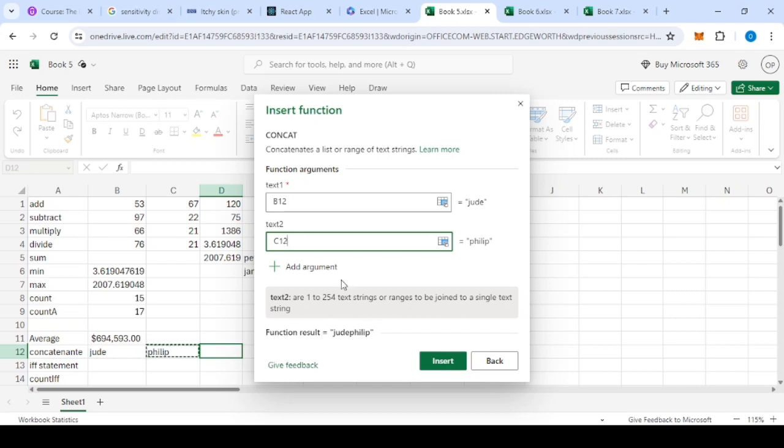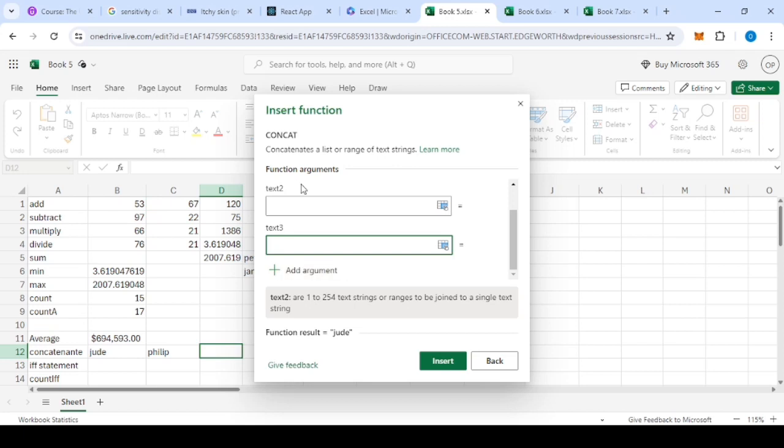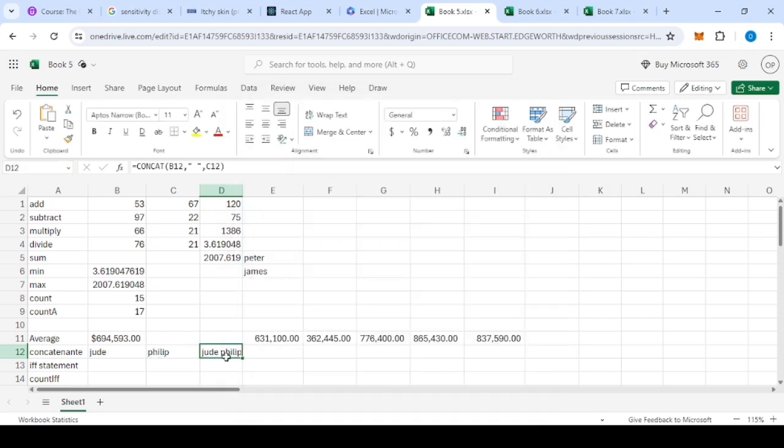Now, if you look at this place, you see that this came out together as JudePhilip without spacing. So I'm not going to be doing it like this. Instead, I'll clean this up and add a third argument. So this second one will now be an empty string. What I mean by string is just quotation marks. Within this quotation, I'll just put a space. That will be the space between Jude and Philip. The third one now will be Philip. As you can see, it's well aligned. And then when I click on insert, it will just appear here as Jude Philip.